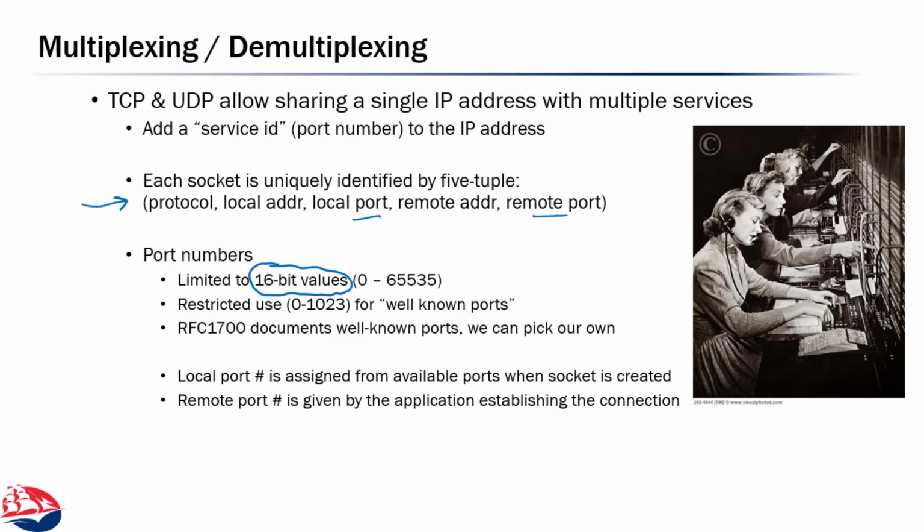The first 1,024 numbers are reserved. These are the well-known ports. And one restriction that comes out of this is that on Unix systems, you must be a superuser to open up those ports. So if you see a service that's not in the first 1,024, understand that any user on that machine could theoretically run that service.